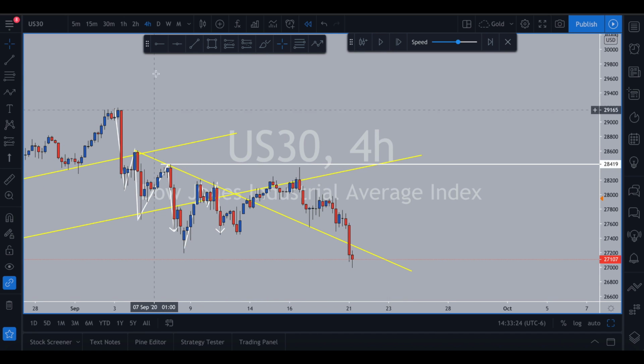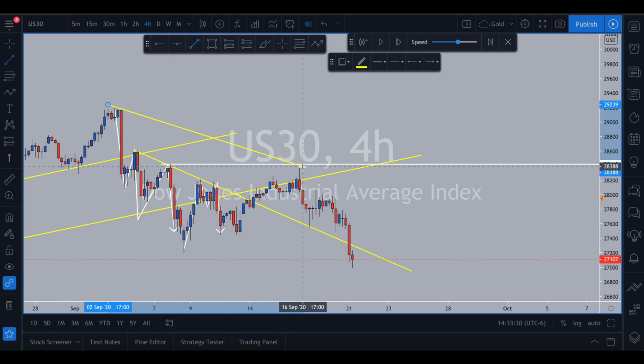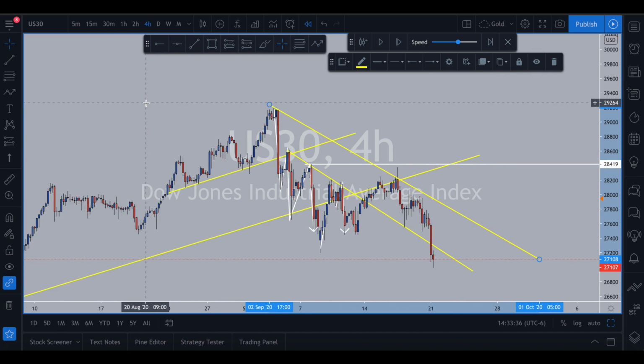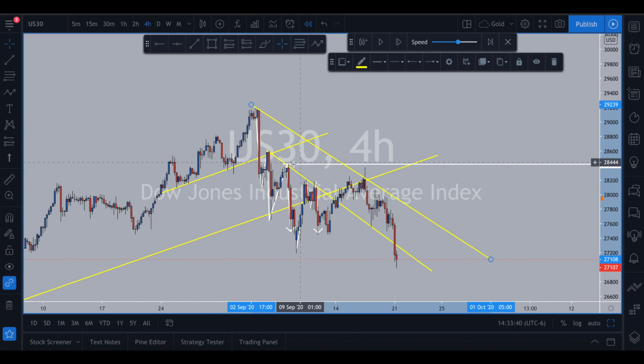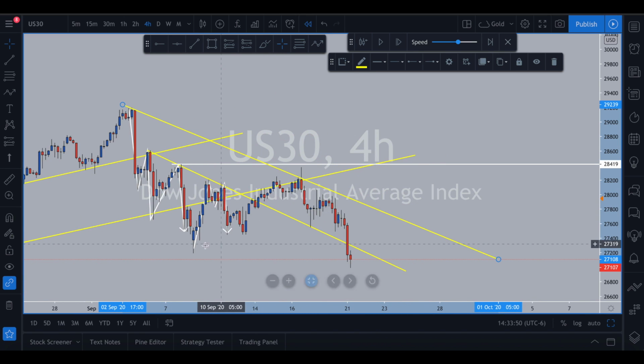So I'm going to do this right here. I'm going to show y'all something. From this high right here, you can go back to this one right here, because it's a better slope. Makes sense? It is a little better slope on there. It's not as steep. So it's still a bear market, even though it came up and started playing in this channel. You can still see it still wants to continue down, hence this lower low right here.